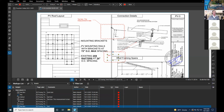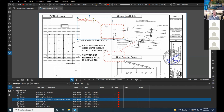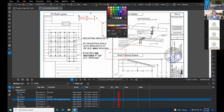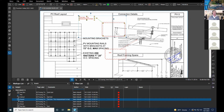So I like the Cloud Plus. It's my favorite tool. Now let's talk a little bit about customizing this tool. I recommend that you all, for maybe the different departments, do your own colors. So maybe building is red. Maybe when fire gets in this, I don't know, you can choose your own colors, and you can even do an eyedropper and do more than just these colors in here. And use RGB. You can get crazy. But I would recommend that, let's say Public Works wants to be green. So that was my leader line. Let's change the cloud. Oops, click on the cloud. And then over here next to the cloud, I want to change the cloud color to be lime green.